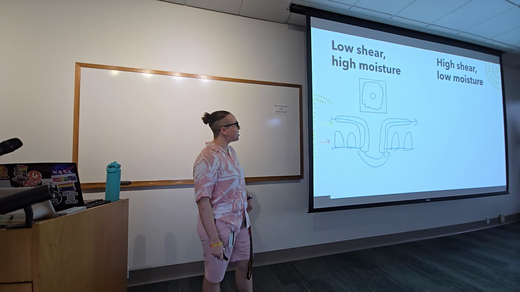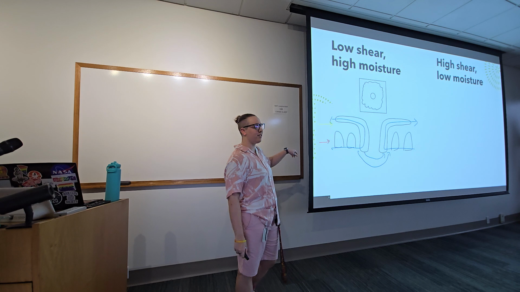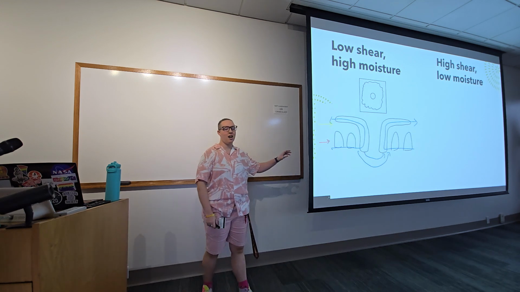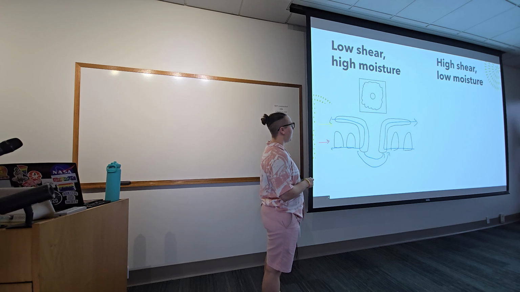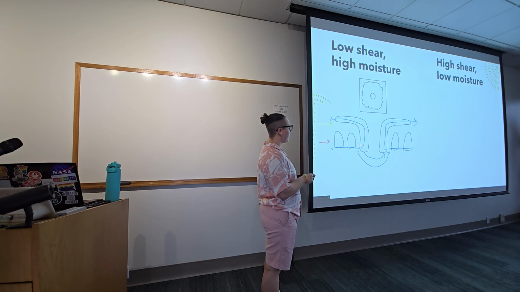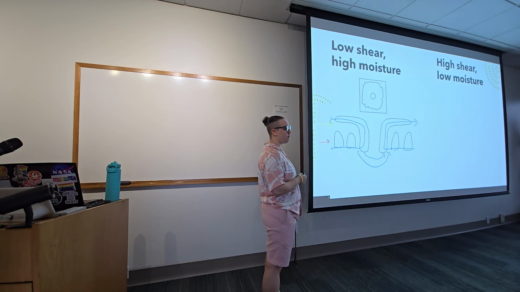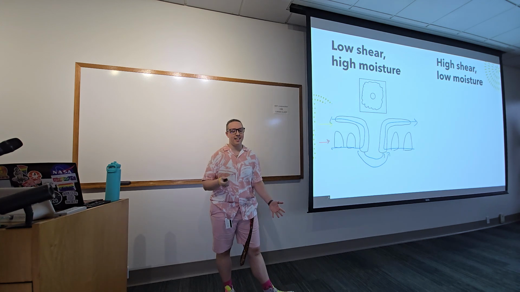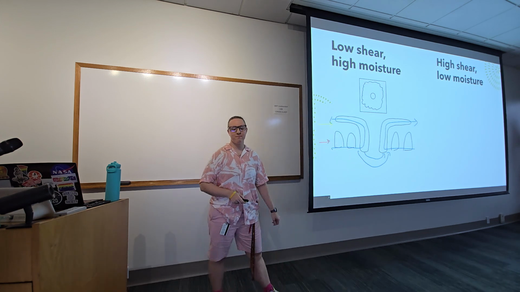So when you have a low shear and a high moisture environment, you see that my winds, the red and the yellow, are pretty similar in speed. So you're going to get a nice upright storm. You're going to get your inflow, you have your eye wall, your outflow at the top. These two lines at the bottom are indicating the speed, the intensity, so they're pretty big, as you'll see in comparison to my other figure.